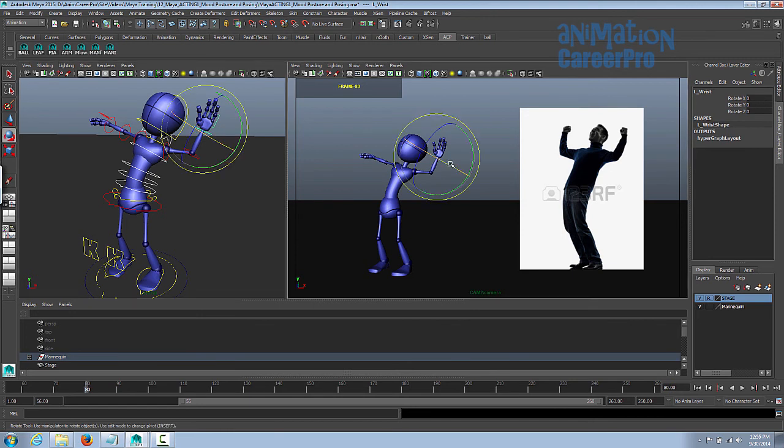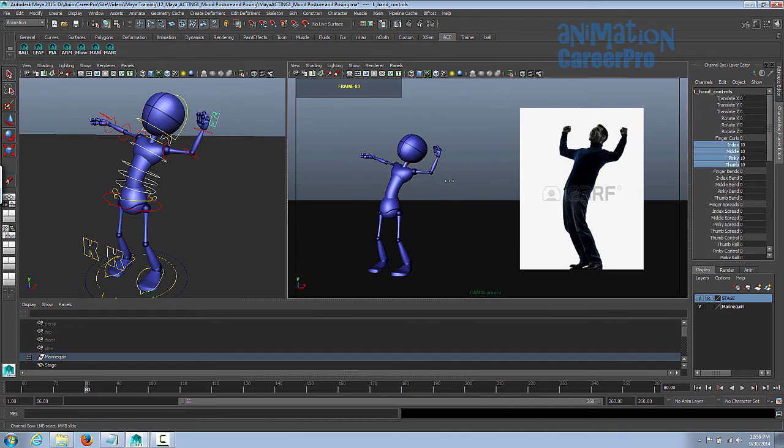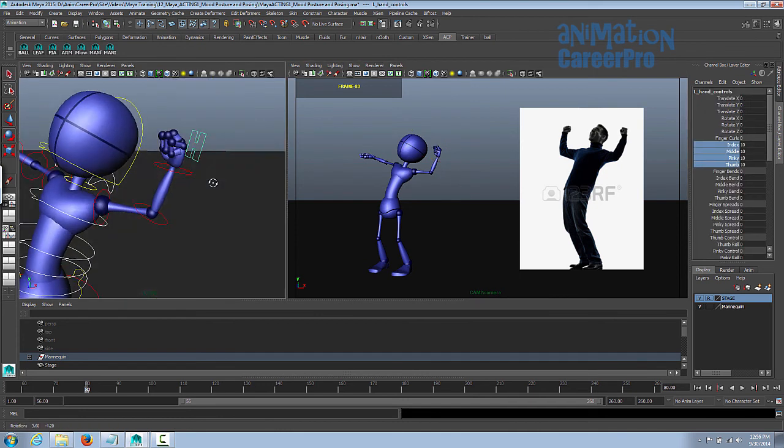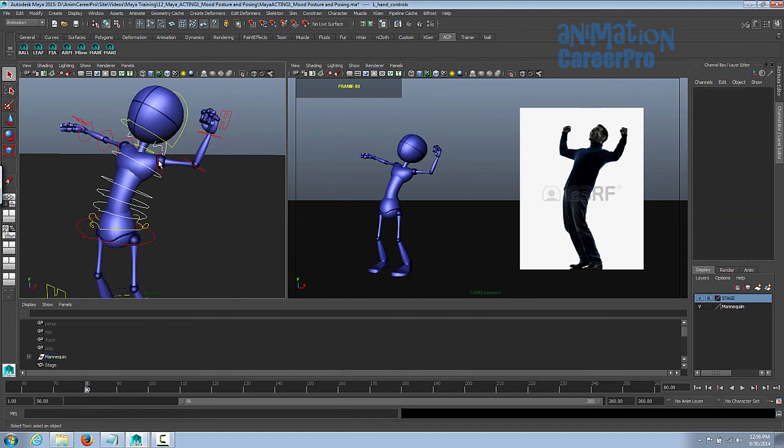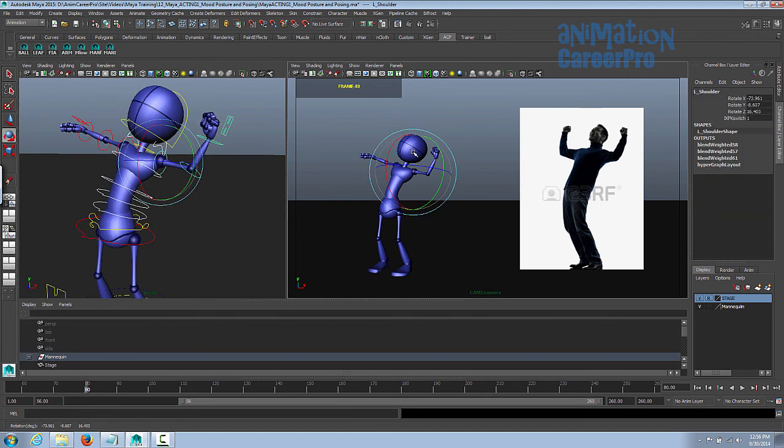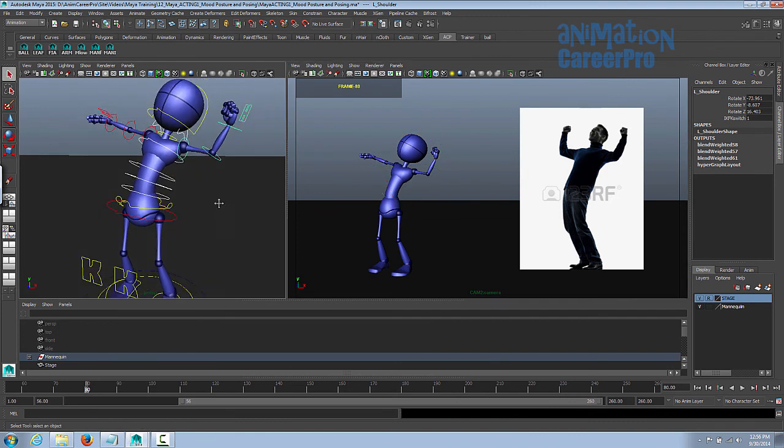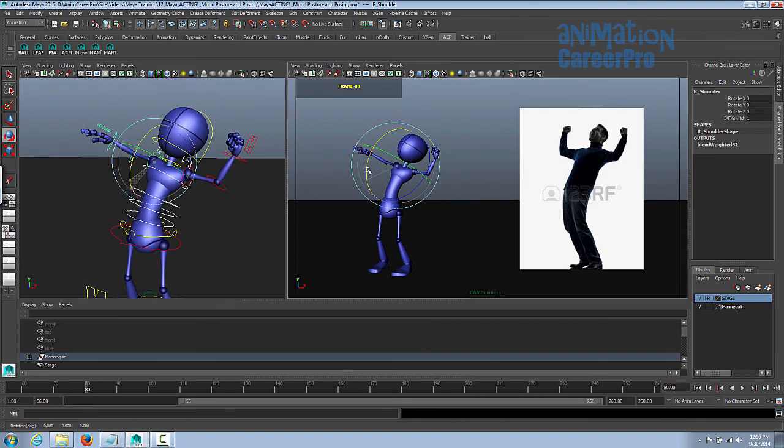And you really want to make sure that your poses are silhouetted. I know we've mentioned it already in some of the previous classes, but I can't stress enough how important silhouetted poses are. The worst thing that you'd want to have is a pose like this, where you have the hand in front of the head. It should be very clear to the audience. The whole purpose behind silhouetted poses is staging. And staging is basically making things clear to the audience. The idea you're trying to get across with the character's pose should be clear.